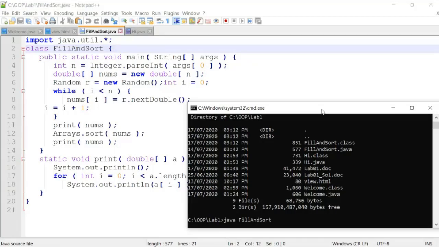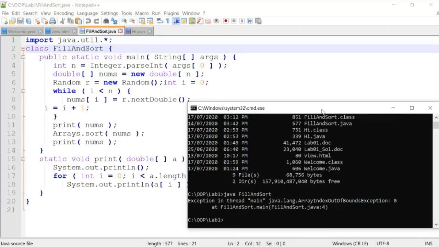If you don't put it, what happens? It will not give you anything. You see, it will give you an error message. So you must put how many random values you want to generate. For example, 5 values, so it will generate 5 random numbers.